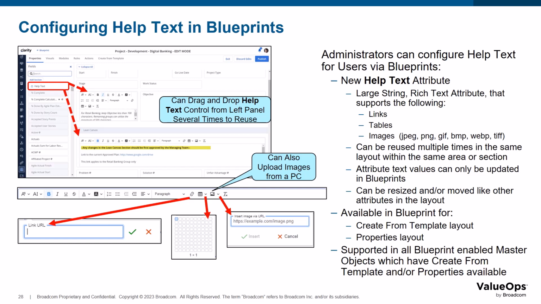To add a link, you would just click on the link icon and you'll get a little pop-up where you can type the link. If you want to add a table, there's a little table icon as well. And for an image, you have two options here. If you click on the picture, you can upload an image directly from your desktop. But if you click on the little arrow next to the picture icon, then you can insert an image from somewhere else on the web page via a URL.